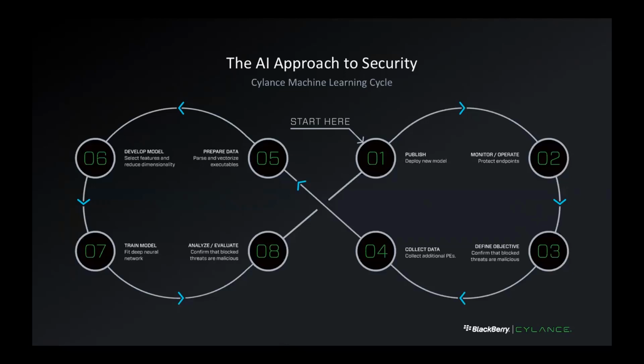So what happens in the 5 through 7 side of it in this example is back-end stuff, whereas the 1 through 4 is front side. And so endpoint facing versus back-end facing. But again, this is an example of how a model is deployed, what it does, how it's defined, how it collects data, and how it feeds back in for the next training cycle.